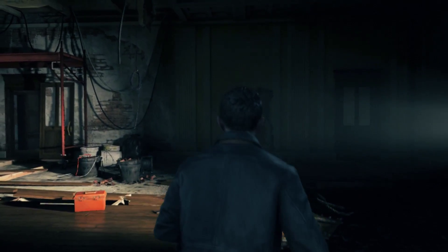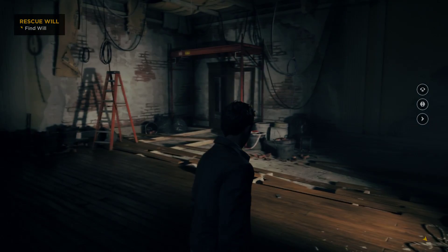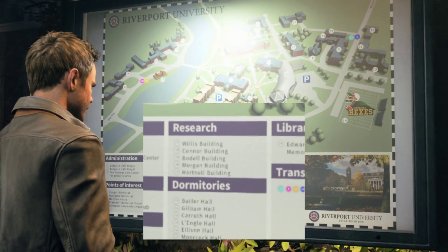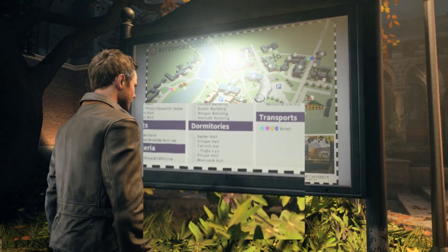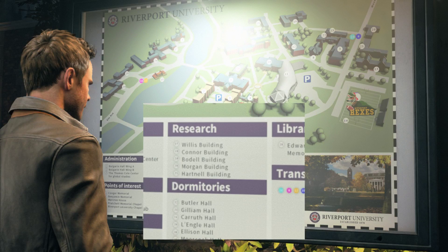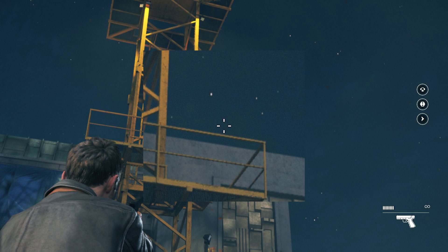Quantum Break uses a temporal reconstruction technique which combines data from previous frames in order to deliver results that are perceptually cleaner. You can see the impact of this technique here. Look closely at the text in this scene. As we manipulate the camera, you'll notice that the legibility of this text actually changes. When standing still, we see the real benefits of the technique in use here, which, when combined with 4x MSAA, helps create a clean image with very legible text. It's really only in motion that the 720p roots become evident. If we pause for a moment during camera movement, you can actually see the edges used here for pixel counting.